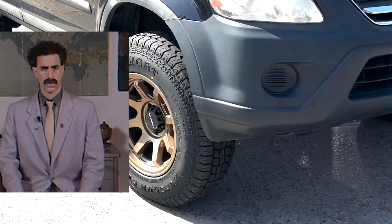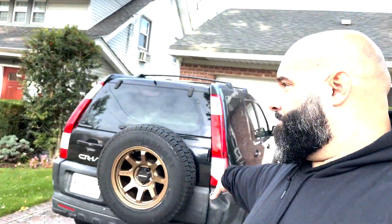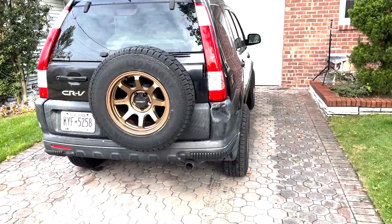Oh yeah, and I didn't even mention, I put rims and tires. Made it look different. And this morning, we mounted this bad boy. Now it looks really cool.